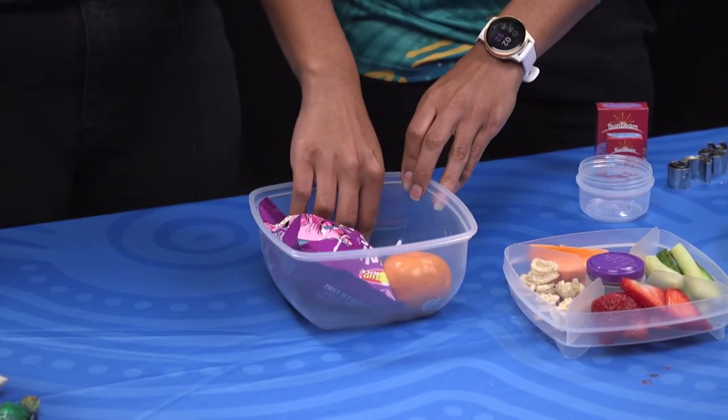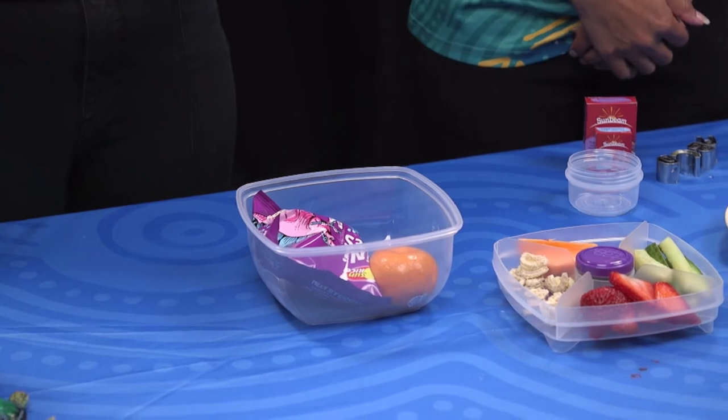We talk about foods that are sometimes foods and then foods that are all-the-time foods. You might not have your yogurt-covered sultanas or your little snacks with every single meal, but it is okay to have a balanced diet and enjoy your food too. You have to eat things that you like, but always making sure that you have your fruits and your veggies and your protein, your cheese and your calcium, because that's what keeps your body going. That keeps you strong and deadly, makes sure you've got lots of energy and being able to run around at kindy with your friends.